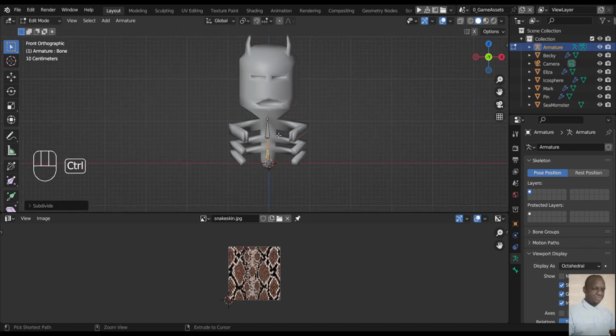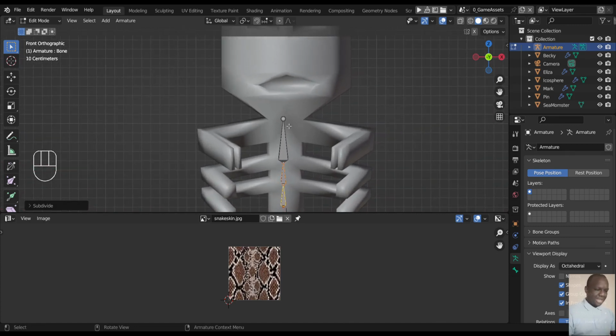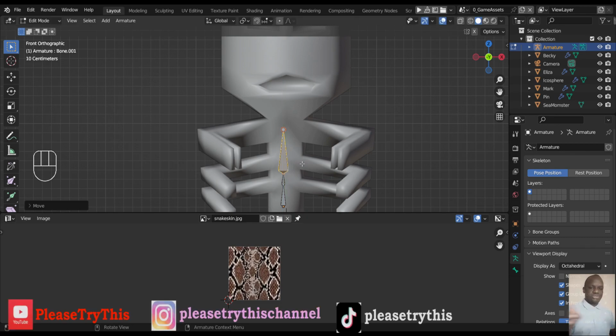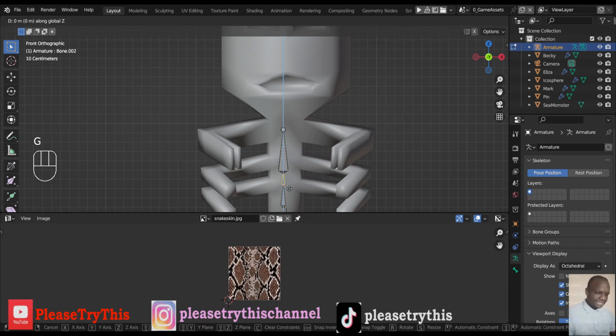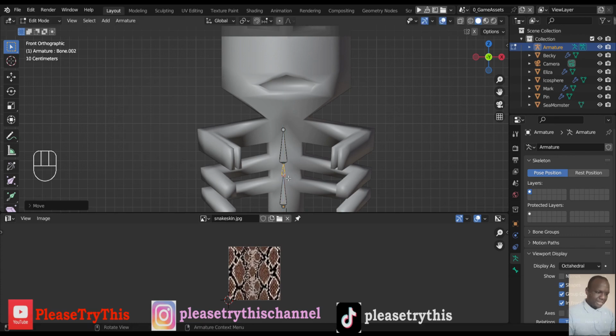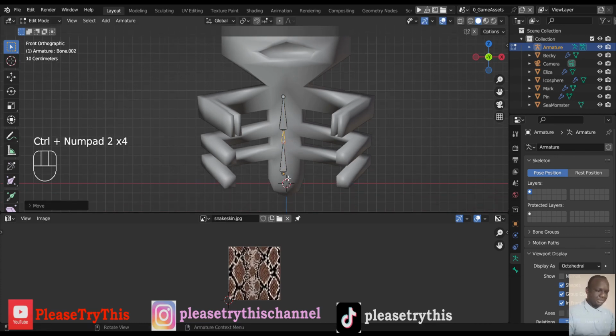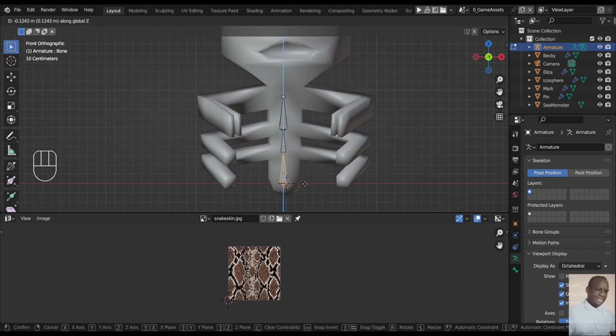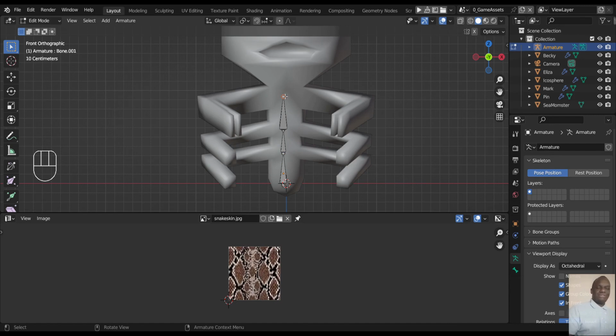Now let me zoom in so that we align well. I would like this bone to go G Z a little somewhere there, so that we can extrude the bones outside. And then I want this one to go G Z up a little, so that it comes somewhere there. Then I'm going to zoom in a little, G Z, go a little down there. Lovely. Now it's time for the extruding.